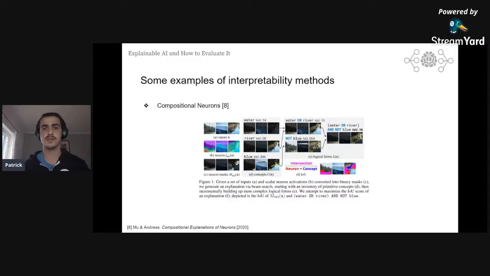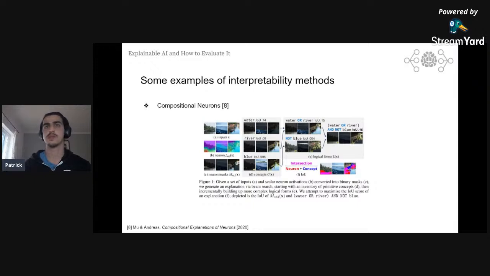So the previous explanation methods were mostly local, example-based explanations that aimed at explaining how the constituents of the input are important to a decision. And this method here shows another kind of explanation, which are called global explanations, that try to show how the network behaves generally, irrespective of the input. So in this particular method, they come up with explanations of when and why certain neurons trigger.